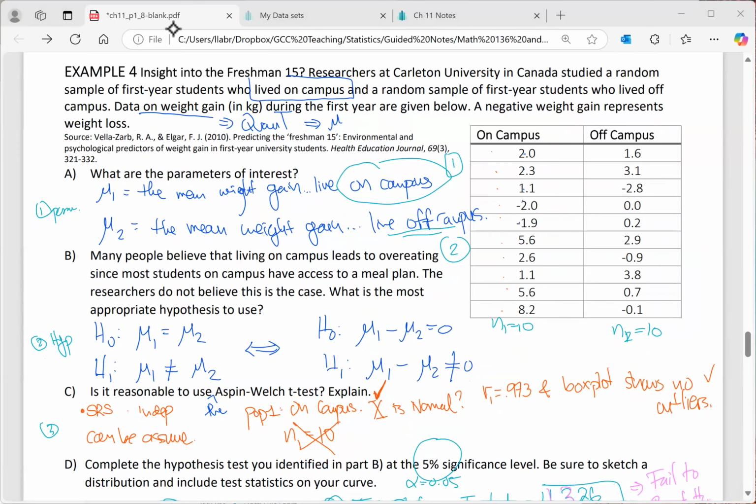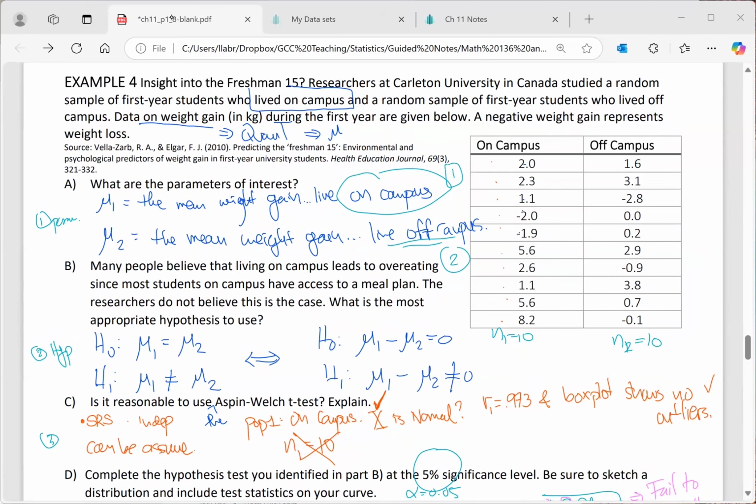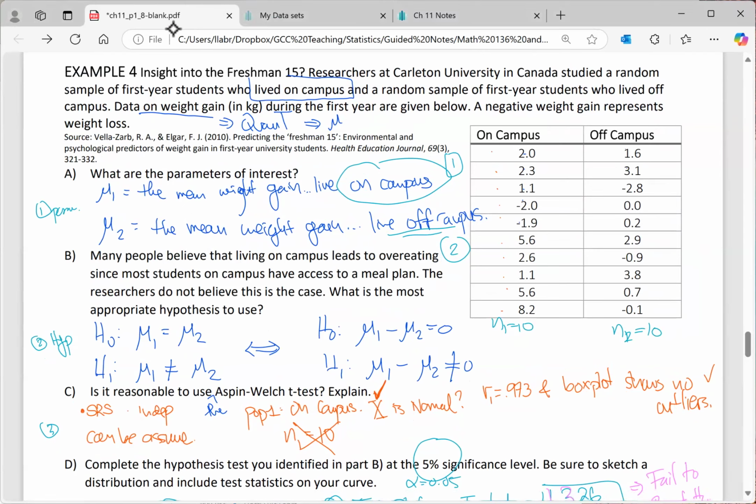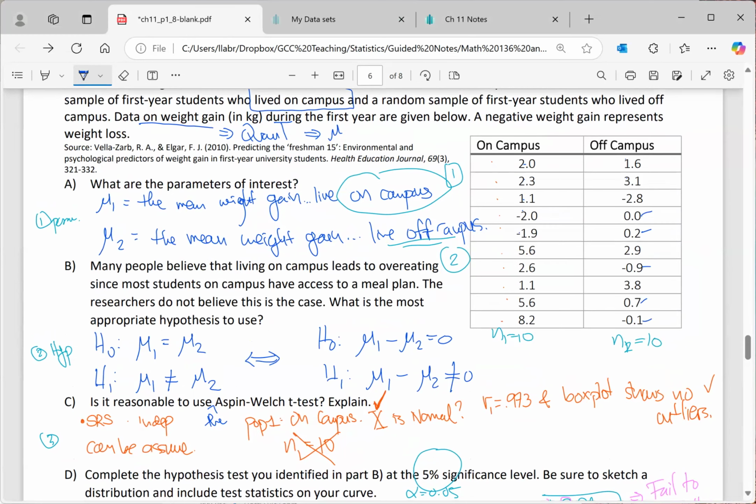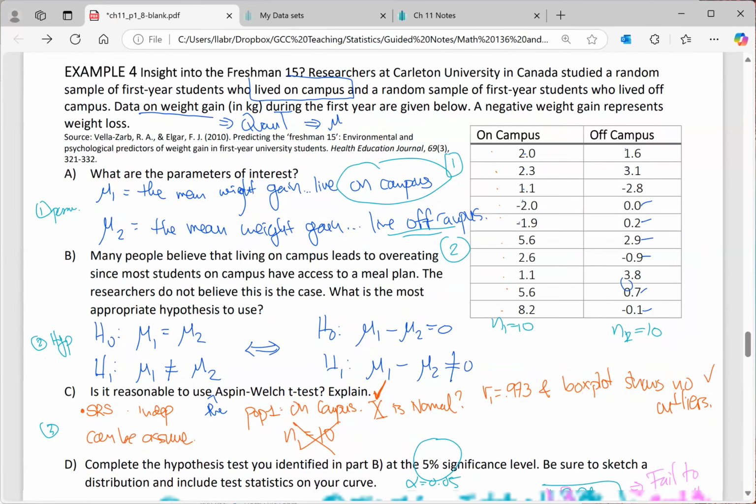And if we compare the off-campus, we do have some weight gain of 1, 3, right? No weight gain, small weight gain. And then some small weight loss, but then there's a weight gain. So overall, the weight loss and weight gain seem to cancel out. We don't have significant evidence to say that these are that much different, unfortunately.